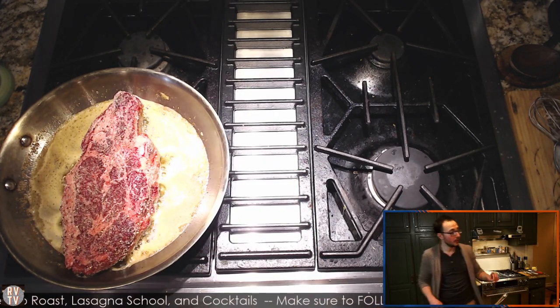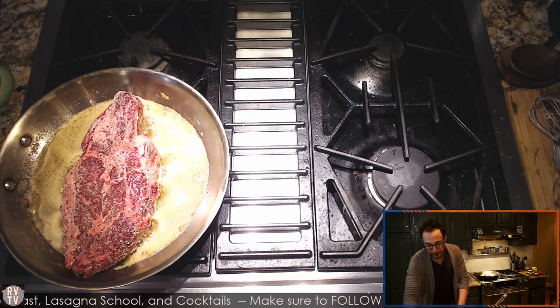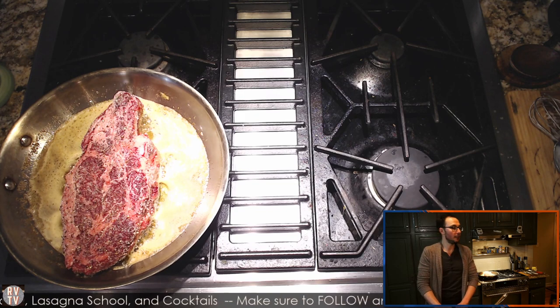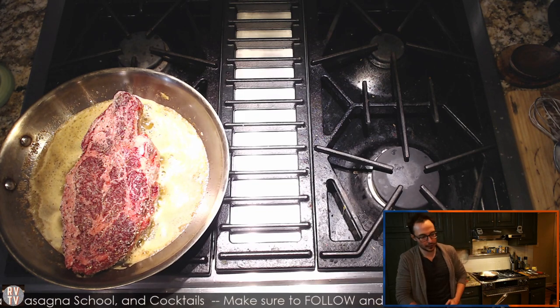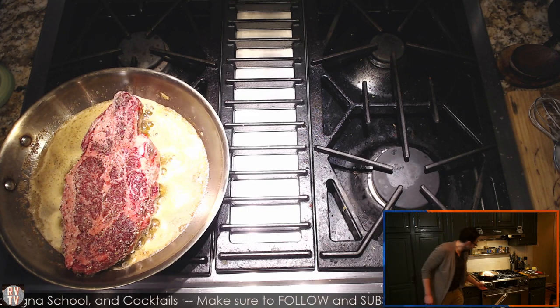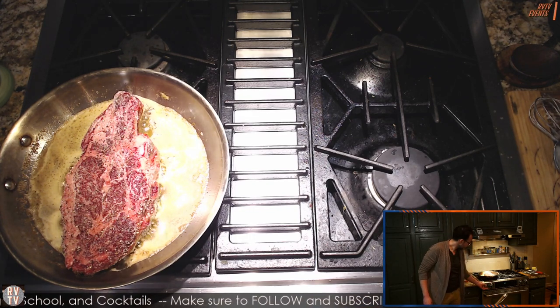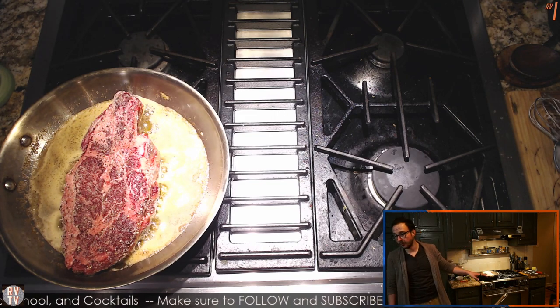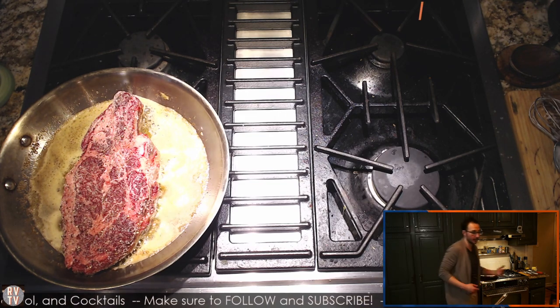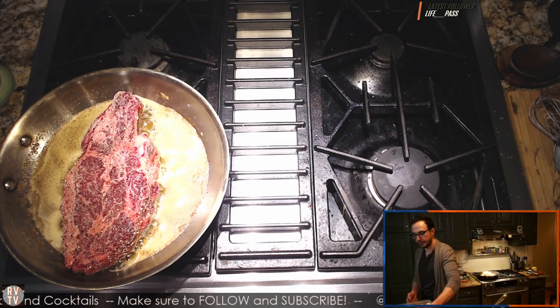And then also, you know, herbs. If you want to finish it when that time comes, have garlic, thyme, rosemary, sage, whatever you got ready, have that at the ready. Now, you can see this steak is chilling right now. It's almost a little bit too much. I'm going to lower it a little bit and let that go. We don't got to think about that. I'm going to get back to my lasagna. I ain't got time to think about that steak because that steak's just going to be hanging out right now.